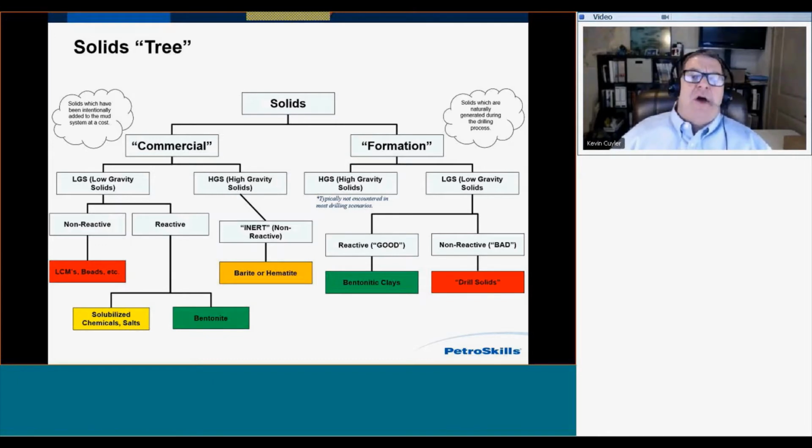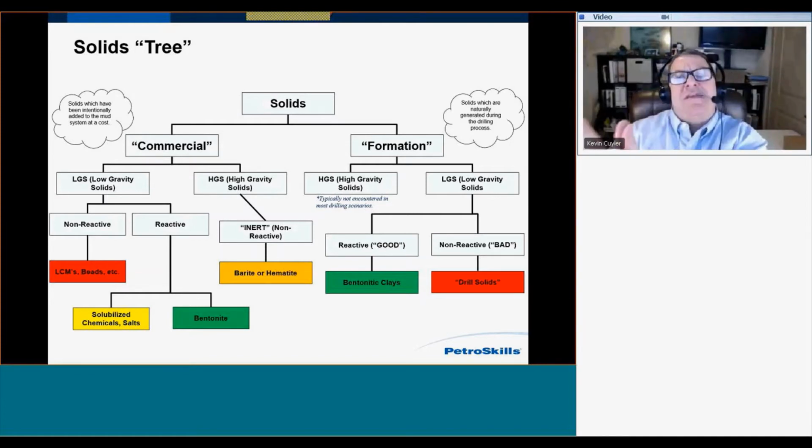When I think about non-reactive solids, I think about lost circulation material. I think about lubra beads, beads we put in to help us slide in and out of a wellbore, particularly in a deviated wellbore. And so those are non-reactive. Anything on the lost circulation side, mica, fiber, all of those really don't have a chemical reaction. They're there for the physical plugging of a wellbore, etc. So they are non-reactive.